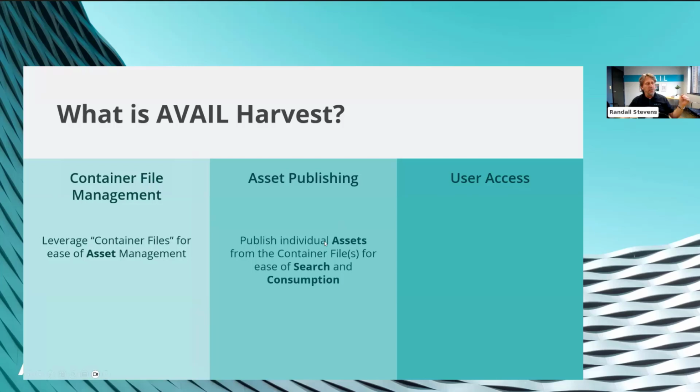So ultimately, this Harvest tool, when we first were introducing some of this, I had a webinar where I was like, here's how you have your cake and eat it too. You can keep your container libraries, manage it there, but run this Harvest process to be able to get assets in a form that's much easier for people to consume. So Harvest lets you publish those assets into AVAIL, and they'll show up. It's all an automated process that will do that. And ultimately, you are setting up the situation for the end users to be able to see those, search them, browse them, and easily consume those resources quickly and easily.